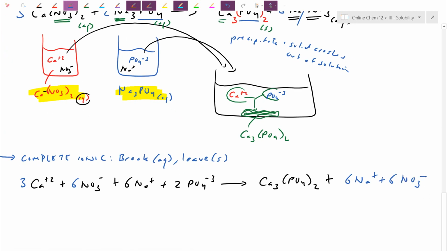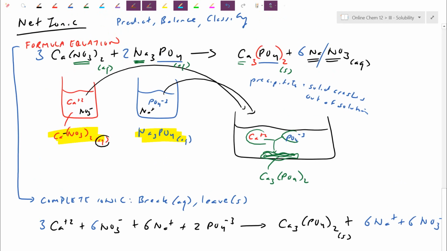If anything, this is a very tedious equation, because not only do I need to check all the numbers through, I can't do this shorthand. Well, it's kind of like they're holding hands, but aqueous means they're not. So that's the complete ionic equation. The only thing that I didn't dissociate here is any solids that I have. Potentially, if I had a reaction that produced 2 solids, you keep both solids together.